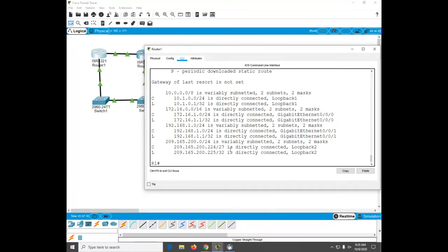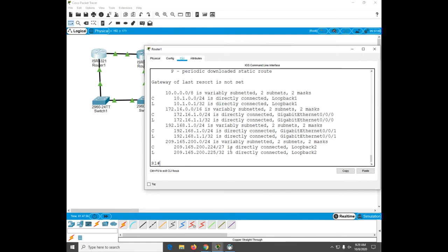We want to define a static route back to Trinity River, and it would be too cumbersome to put in lots of individual static routes, default static routes on all the routers. So instead, we're going to use OSPF, which is a dynamic routing protocol that sends network information to the OSPF routers that is dynamically learned, and we're going to give OSPF one single additional job. Please propagate this default static route to all the other routers. And we'll create it on that one router in the entire network, which is actually connected to the internet, which is down at our data center at Trinity River somewhere. So that has a default static route created, and then we're going to propagate that to all the routers, and they'll show up on that.